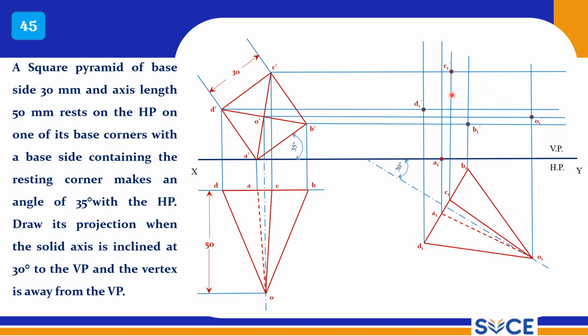You connect all outermost points with thick lines, right? A to B, B is here, right? B is an invisible point. So C to B should be a dotted line, and B to A should be a dotted line, and B to O also should be a dotted line, and D to O should be a thick line. D to O should be a thick line. So this is the final front view. So this is how we should solve this problem, students. We will see a few more types of problems in the next session.